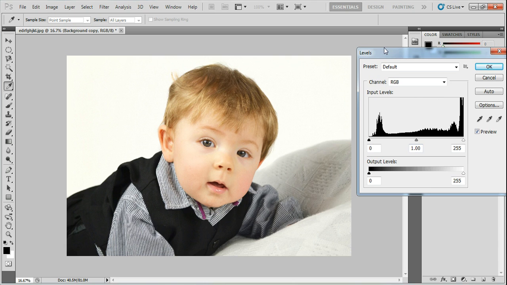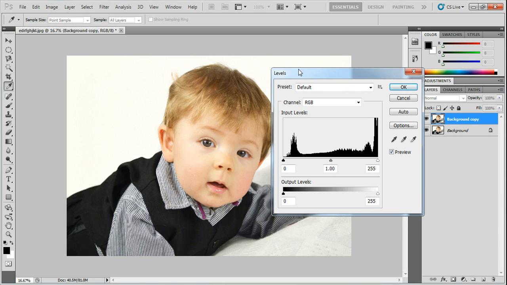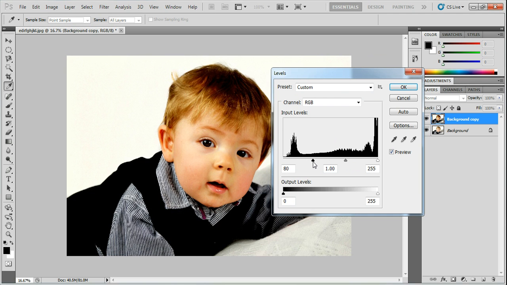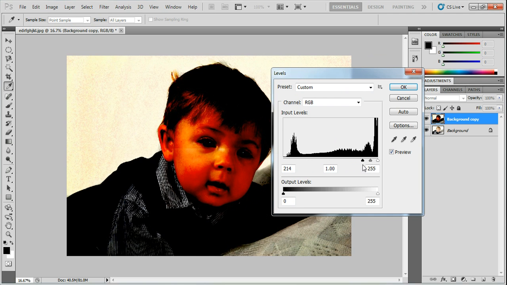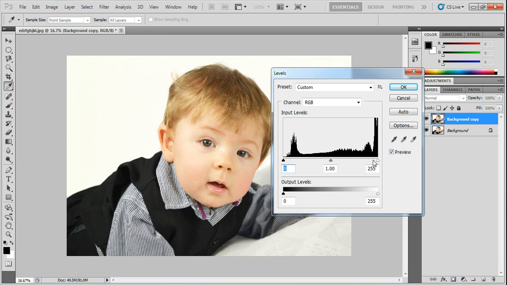Okay, so we come up with this box here, and this just controls the lighting of whether you want it to go darker or lighter. So if you drag the black arrow to the right, it goes as dark as you want it, and if you drag the white one, it goes lighter, and then the middle one is just sort of in between both.